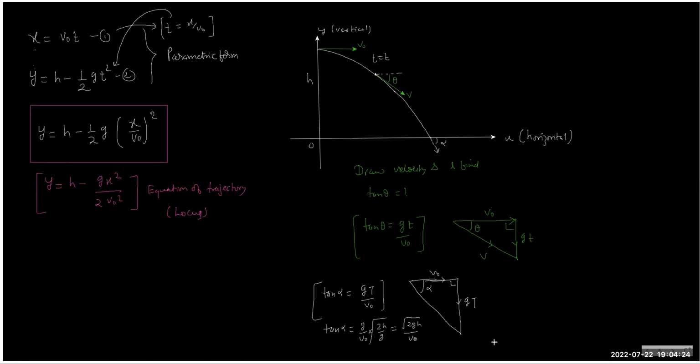Yeah, I had a doubt. Yes. In the previous slide, if tan theta and tan alpha have the same value, then shouldn't theta be equal to alpha? How is it the same value? The answer has g t by v naught, but t is changing, no? T is variable. So as time passes, the answer will change. It's a general way of writing the answer. When you substitute the t value, definitely you will get a different value as per a different instant of time. Okay. So that's why the answer is not the same.